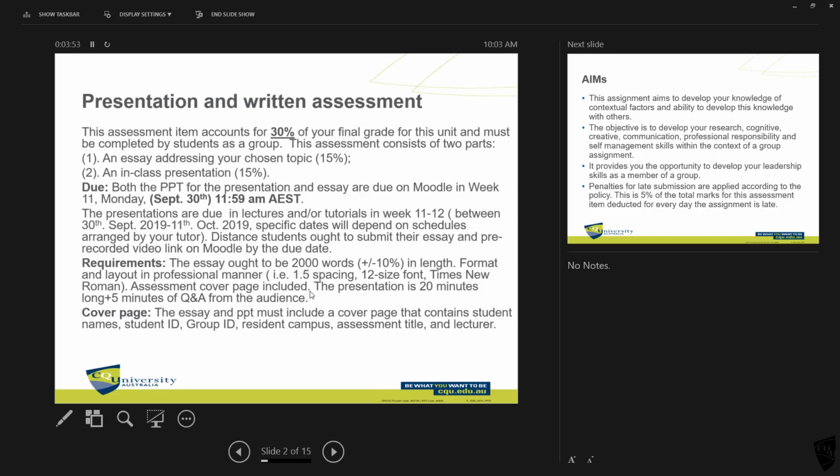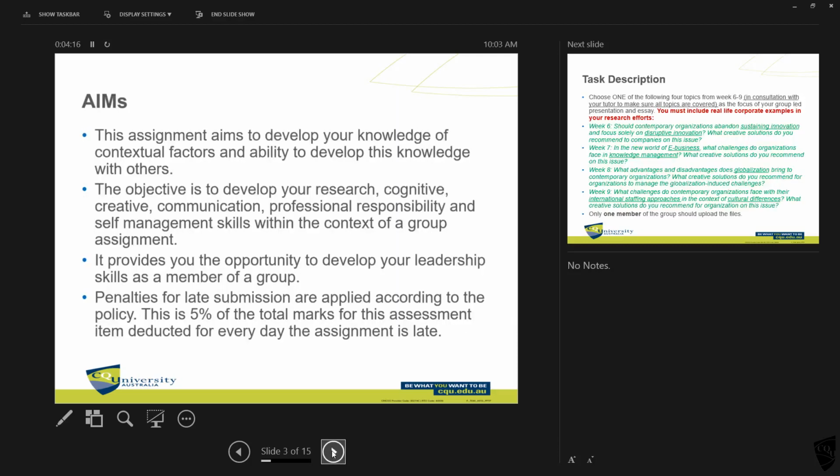You need to attach an assessment cover page, which includes the student names, student ID, your group ID, your resident campus, the assessment title, and your tutor. And the presentation is 20 minutes long, followed by 5 minutes of question and answer from the audience.